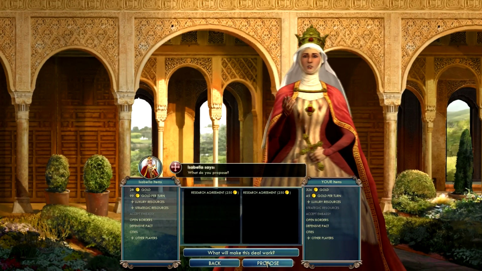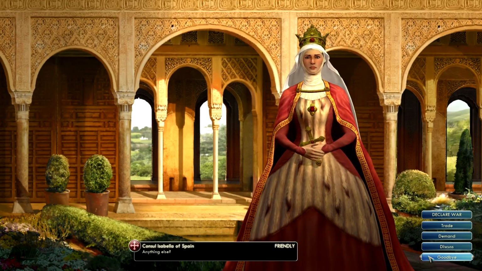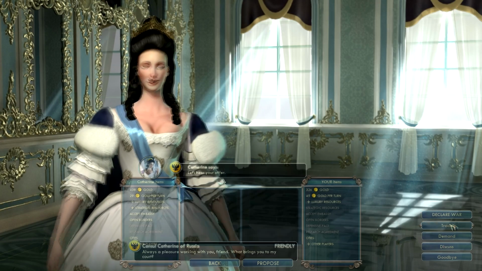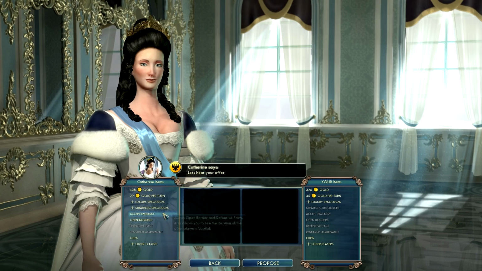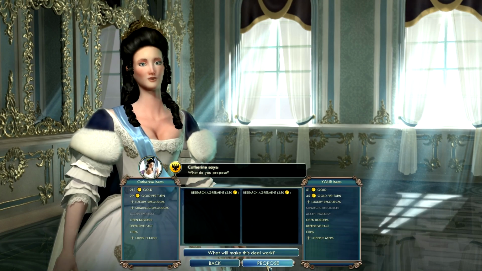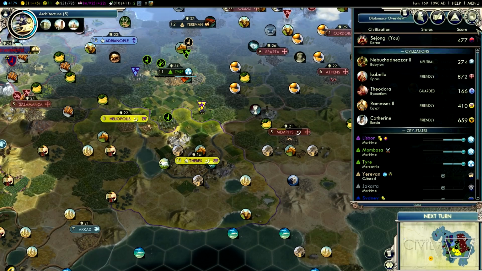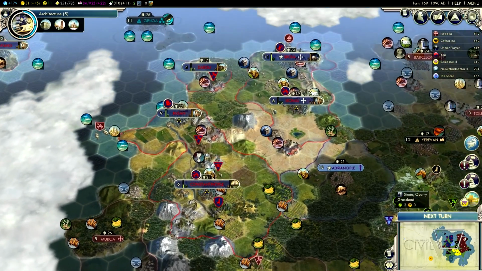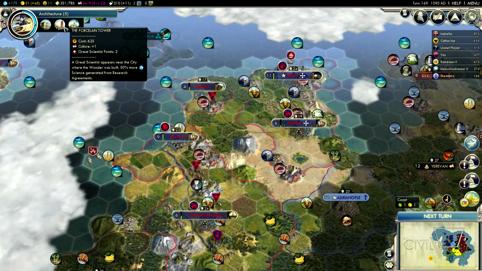Research agreement. Lovely. We've still got enough money for another research agreement. Oh, we need an embassy. That's fine. Lovely. So we've signed those on turn 169. They'll run out in 30 turns, so we just need to make sure we've got the porcelain tower up before then.